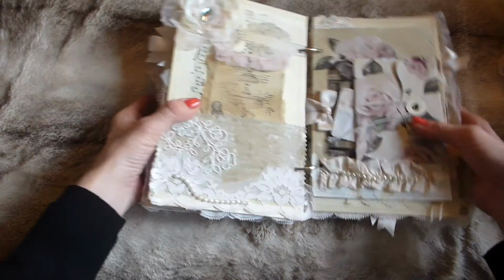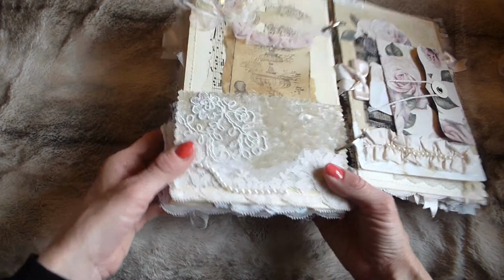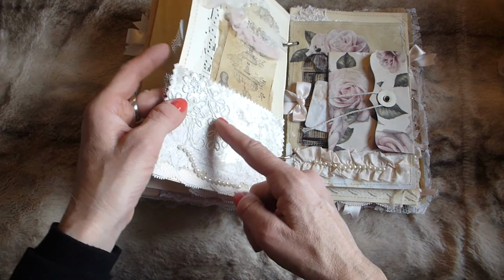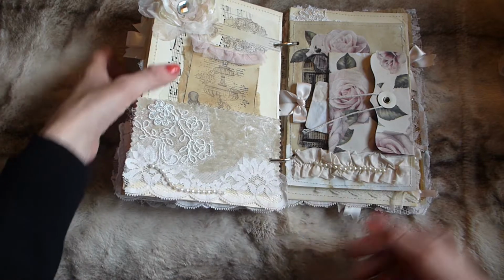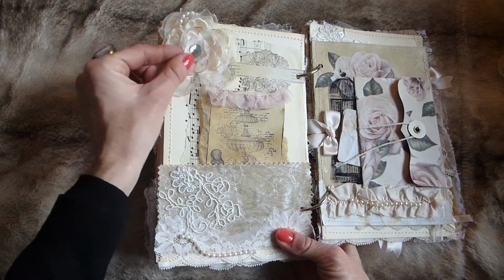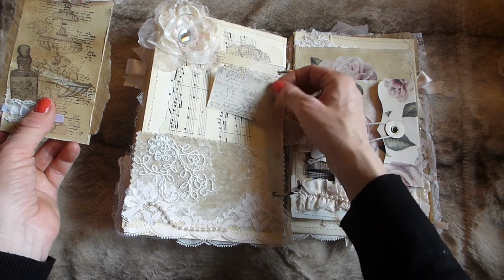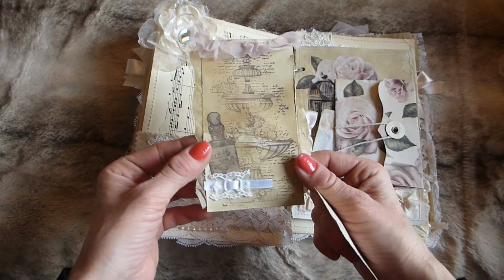And then over the page, I've just got here some of that beautiful velvet. It's an upholstery swatch, and it's got some lace trim at the bottom. It's got some pearl kind of trim there, and some more of that beautiful bridal lace there with the sequins. And then here I've just got another one of my flowers that just coordinates nicely with the journal. And then I've just got some sheet music here and another one of those lovely stamps from my new stamps. And then again another little tag, and here another large tag that I've made.